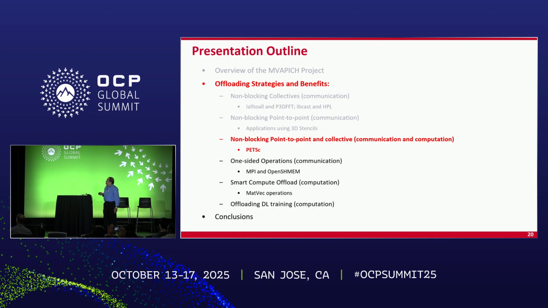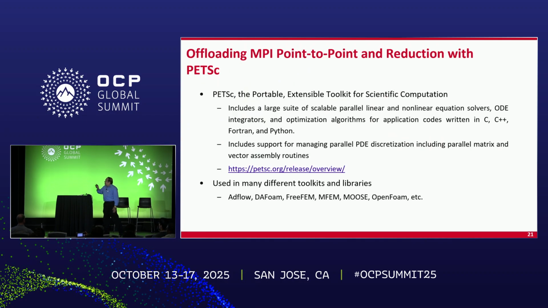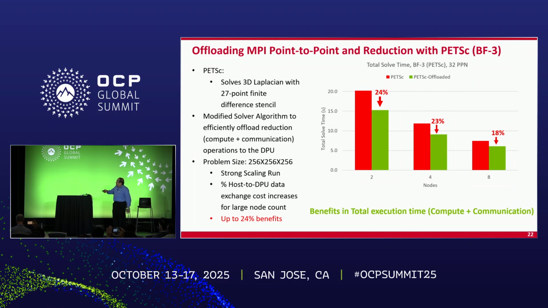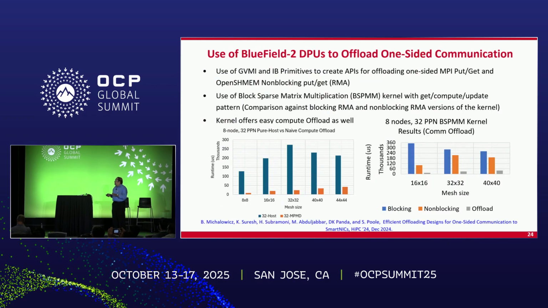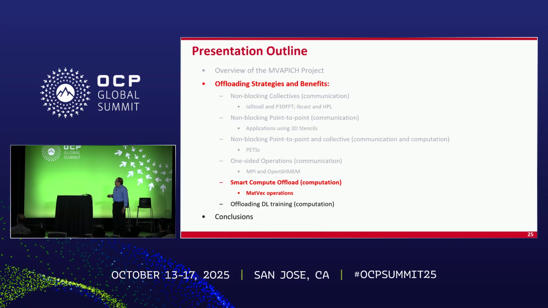Then we went into a little bit more complex things, here into PETSc. PETSc is a software library which is very widely used in a lot of HPC applications, and there again we are able to solve those 3D Laplacian 27-point algorithms, and you can see an 18%, 20% improvement, those green lines are better. And then we went into one-sided operation. MPI has RMA operation, and now recently OpenSHMEM and others are getting very popular. So, similar results we also got here. You can see on both the left hand side and right hand side, we can give you significant benefits.